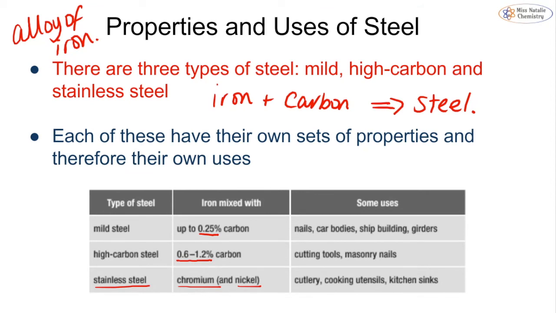So if you've noticed that your forks and knives and spoons that you use to eat don't corrode, this is because the iron, in this case, has been treated with the chromium and the nickel to form an alloy, and it gives it the properties of it not reacting with water. So it allows it to not corrode or to rust at all. So we use it for things that are going to come into contact with water.